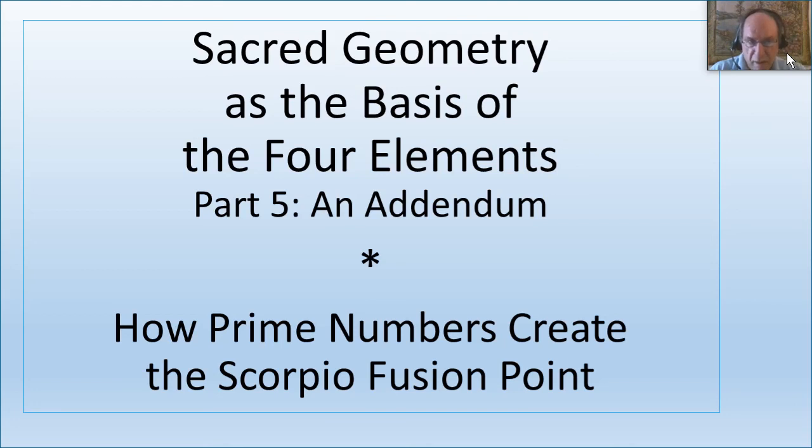This next video, this 5th video in this series, it's not actually so much a 5th video in the series, it's kind of just an addendum on why there's a Scorpio fusion point. If you're primarily a practicing astrologer, it's not that essential, but if you like to understand the underlying theory, I think you'll find it fascinating how vibrations created out of prime numbers also create vibrations, and Fibonacci numbers do, and amazingly they all create similar structures. It's part of the magic of life that different things are drawn into the same result.